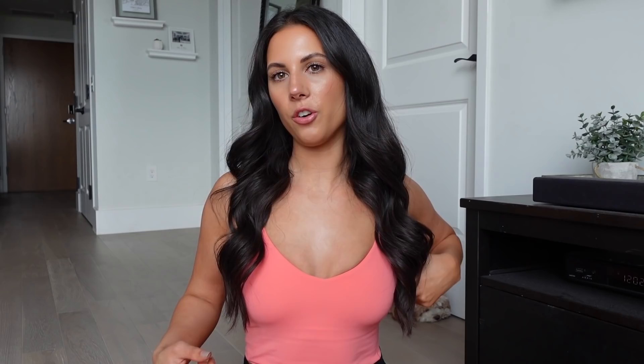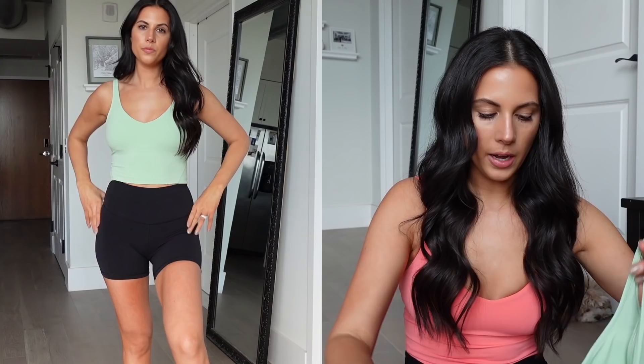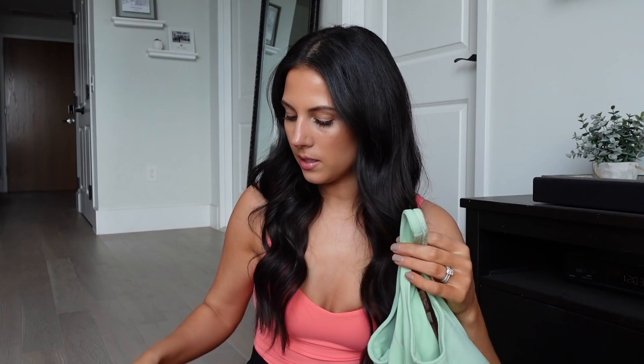Moving on to other items I got within the past three months since my last haul. Since I've been sizing up to a size 8 in the Align tanks, I already had a ton of tanks but they're all size 6, so I'm looking to size up and getting really cute colors. This is the raspberry cream — I can't get enough of raspberry cream — and this is pink blossom. It looks so much cuter in person than it did online; it's such a really cute Barbie pink. And then I also got creamy mint as well. I also love this color. Size 8 in these tanks, and they're just so comfortable.